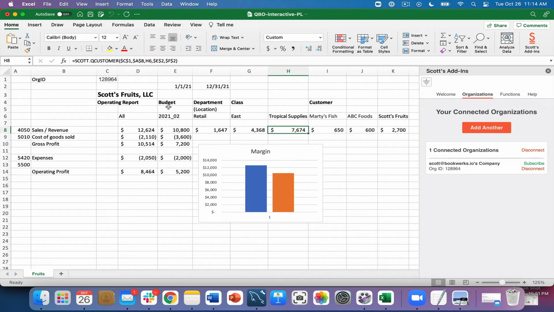So on a nice interactive P&L like this, we can show the different customers' amounts as they make up the total here, just by using our Q customer function over here and referencing everything else that we've done before, in addition to the customer name up here.